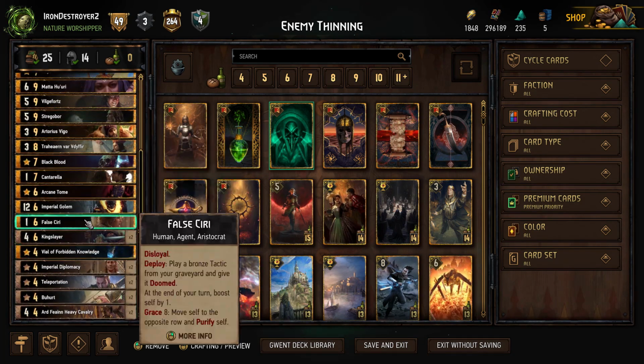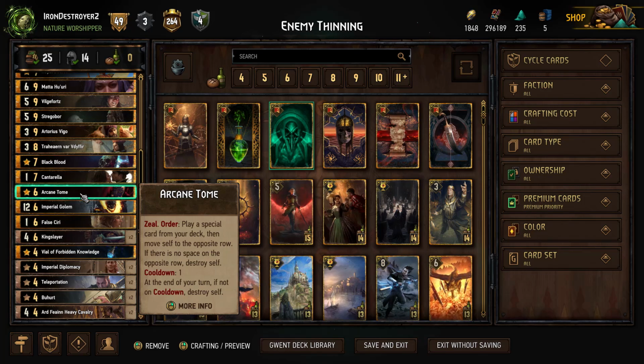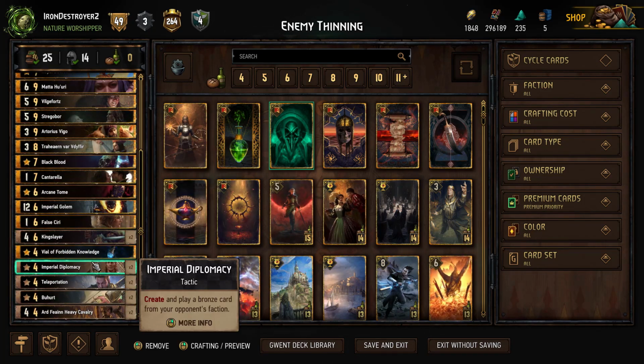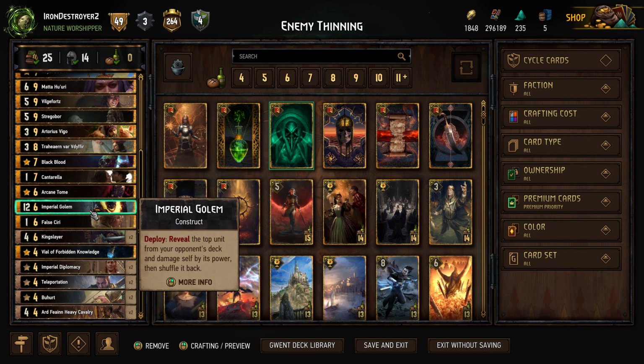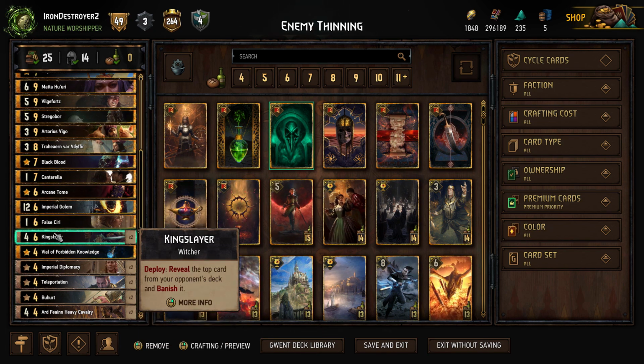A little underrated. We've got Cantarella here. You just play her, take the opponent's bad cards, leave them with their good cards so they can play the game properly. Arcane Tome helps us find our stuff, mainly Coup and Decree. We also have some other options, though. Then we have Imperial Golem, just a finisher card. False Siri is just pretty good. We've got Kingslayer. Real top card your opponent's deck and banish it, you know. We're going to help them. We're going to take their bad cards out of their deck, and then they'll be left with only their good cards, and they'll thank us.